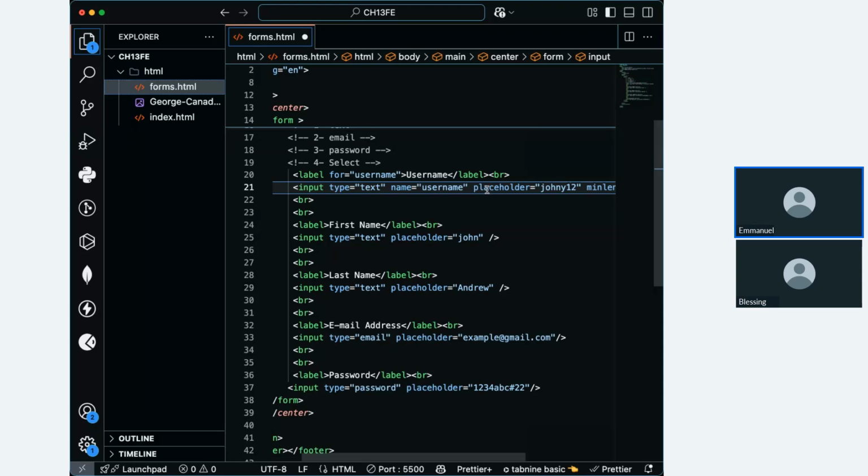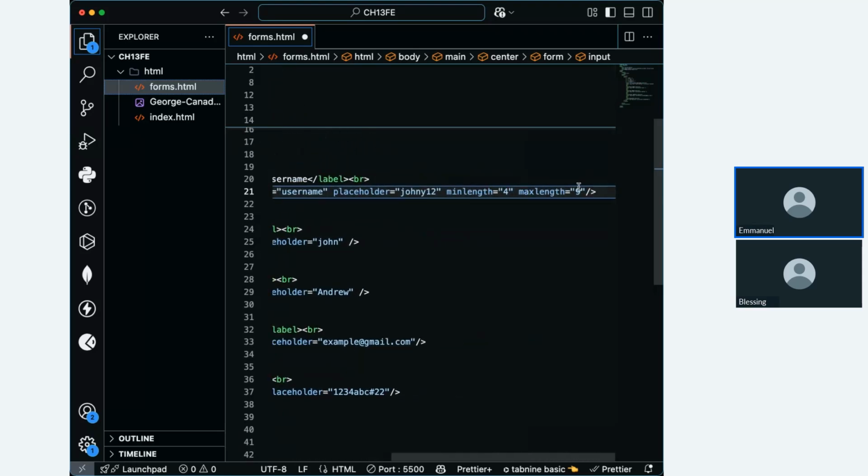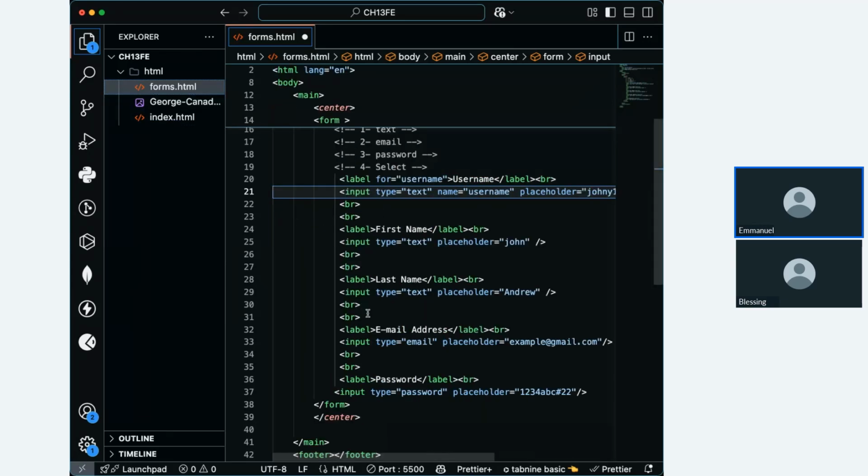One last thing I may want to include there is important. When users try to complete this form altogether, you want to make some fields important, not optional. You must fill it. Some of you have been on Google Forms and they will mark it red and tell you this one is important, you must fill it. If you don't fill it, it will not submit.